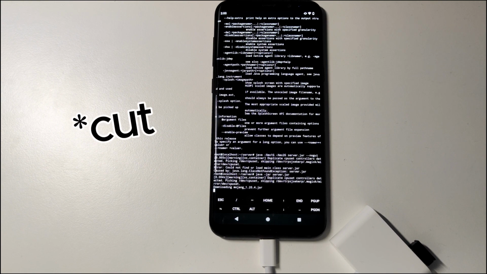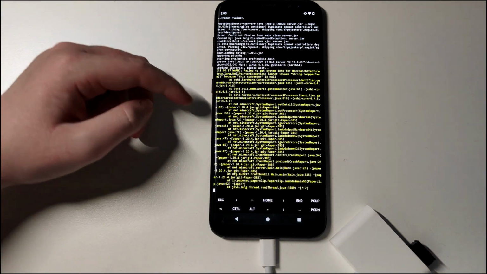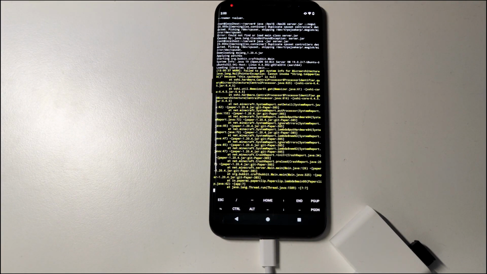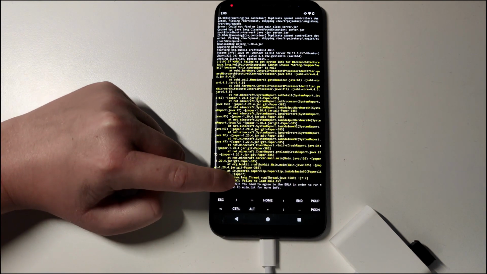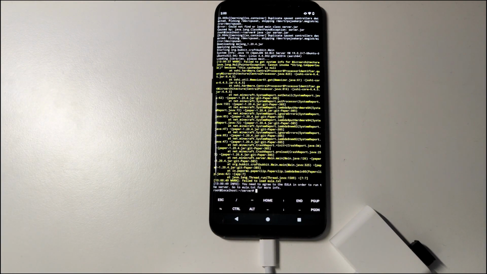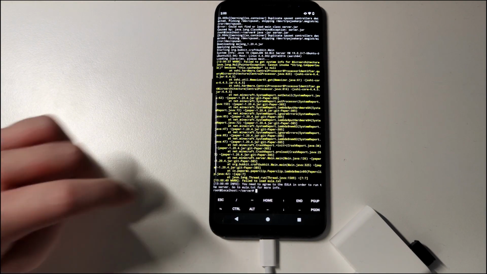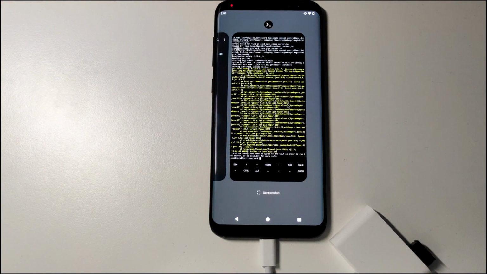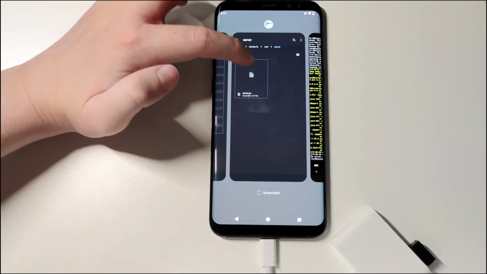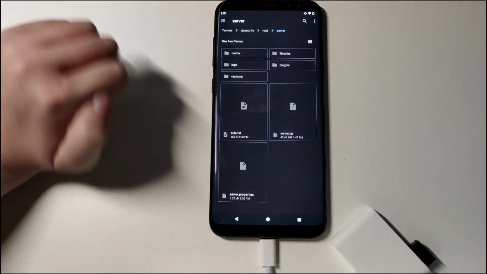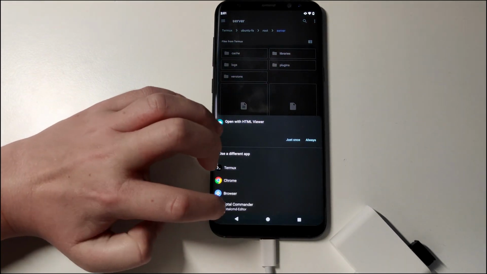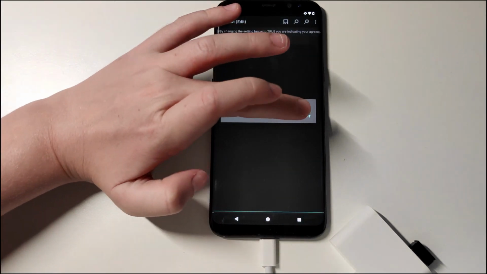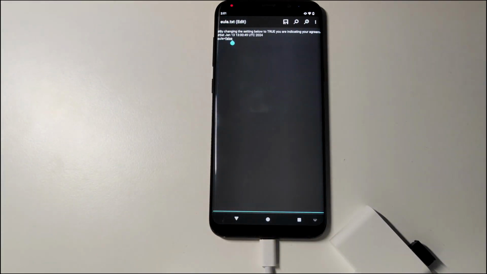So that works. You're gonna see a lot of errors, but these are not bad errors. These are common because I use a Termux emulator. So yeah, there you need to agree to the EULA to run the server. Just scroll a bit there. You're gonna see a bunch of files, but you're gonna need to open the EULA.txt with the text commander, and just accept that and set the EULA to true.